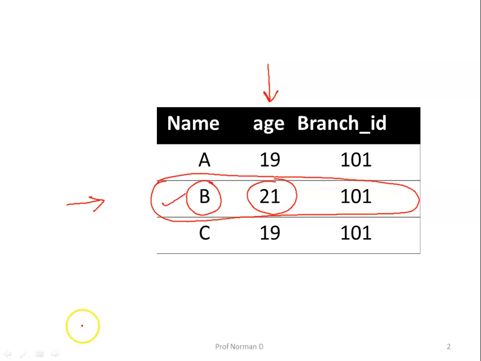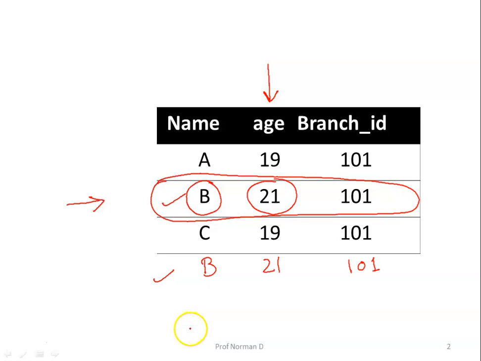Now the problem arises if there is another candidate with the same name as B, same age as 21 and same branch ID. So now in this case, picking up this particular tuple will be a tedious task. It will be ambiguous. So we won't be able to pick up the required tuple.